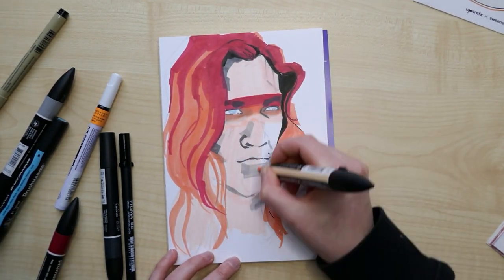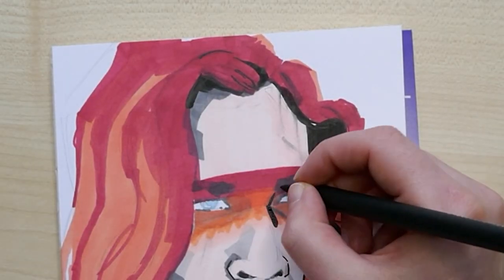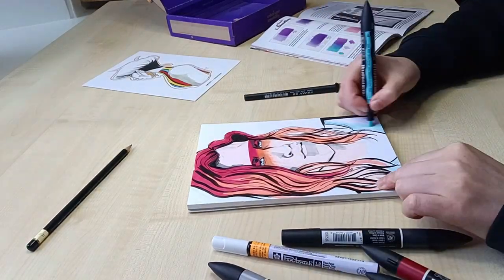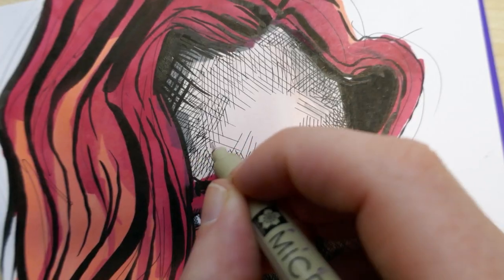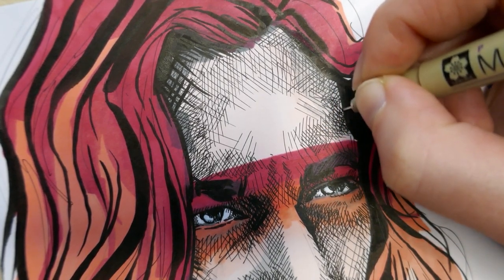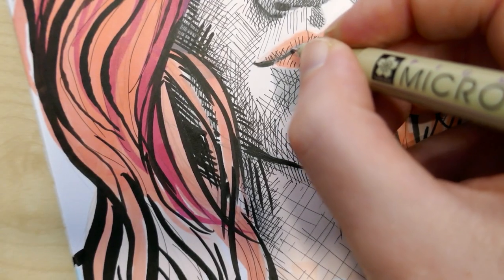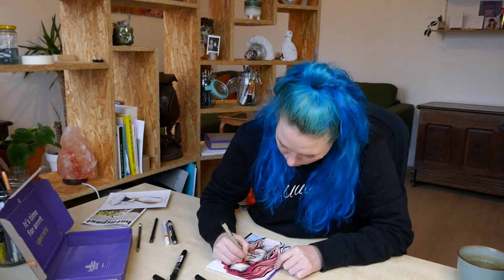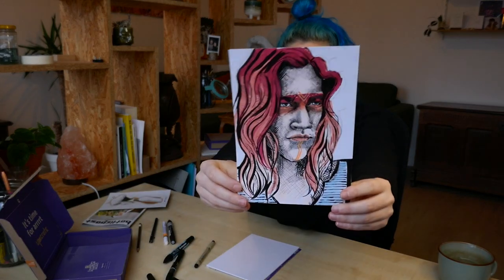Turns out the black brush isn't as permanent and fade-resistant as I thought. So I have some smudging here. Only using the cool blue felt a bit random, so I gave this portrait blue eyes and a blue shirt — so now he looks like a sailor warrior. To give more depth and to make sure I used the amazing small fineliner, I started crosshatching. The link with artist Sweeney Boo is really well chosen, because my portraits get a real comic feel, which I normally don't really have.